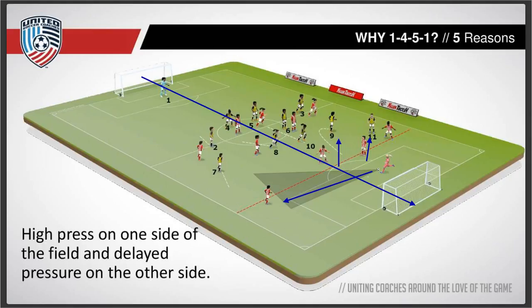And Ian, the point here with regard to the run of the number 9 is that the number 11 has pressed very high to the fullback to prevent the ball being rolled out to the right back. But by doing so, has left a big space in front of the right winger for the opponent. So you've trained the number 9 to move into the space to make that pass or throw by the goalkeeper much more challenging. And as a result, the obvious option for them is to play to the left.